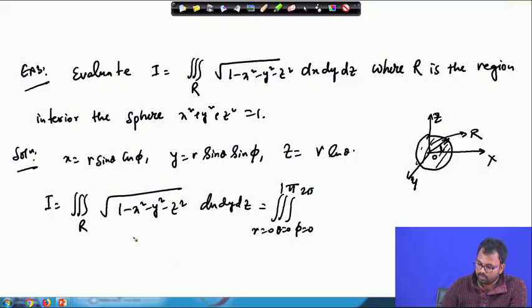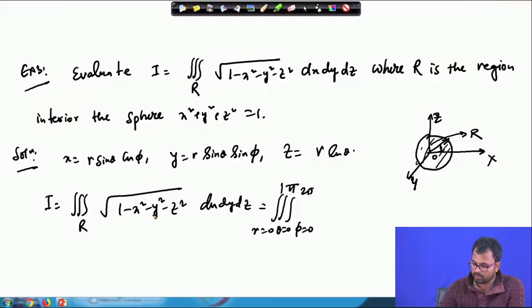So, when we substitute r equals cos square theta, r equals sin square, and when we substitute x equals r square sin square theta cos square phi, and y equals, so the value of this integrand basically will be 0. So, this problem will not be that interesting for us.